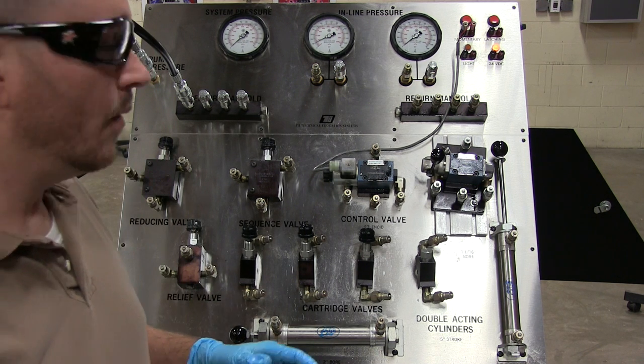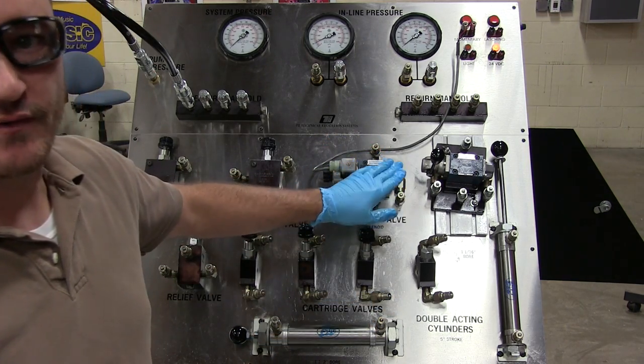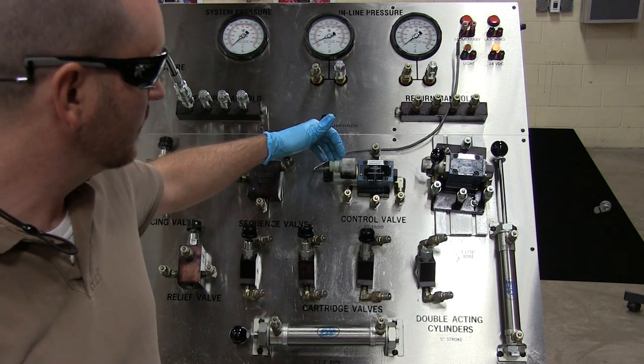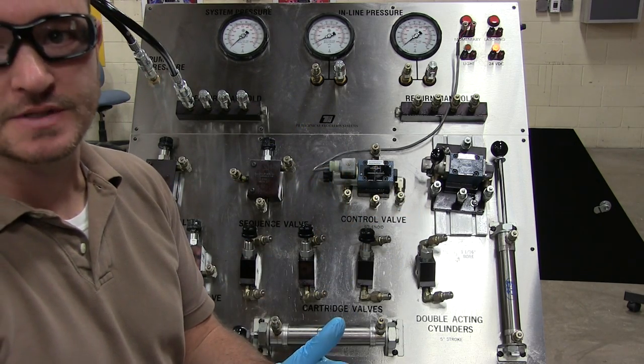Okay, so what we're going to talk about in this video is how to hook up a directional control valve. And in this example, we're going to focus on the 4-2 valve that is solenoid controlled spring return, meaning it returns to its original position.